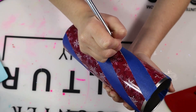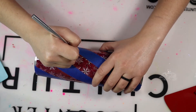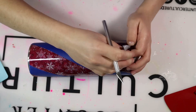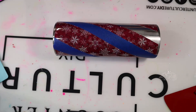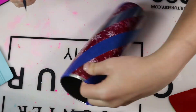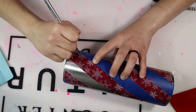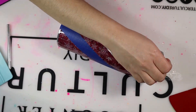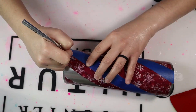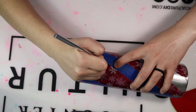I'm now going in with my X-Acto knife. Make sure you are using a new or very sharp blade because it's very difficult to cut through this vinyl, especially through the overlap piece. All I'm doing is cutting around the blue tape — everywhere the blue tape is placed is where it gets cut — and then I'm peeling up what was underneath that blue tape. Trust the process: this is going to look a mess, but just take your time, keep that line as straight as possible, and it's going to look great at the end.